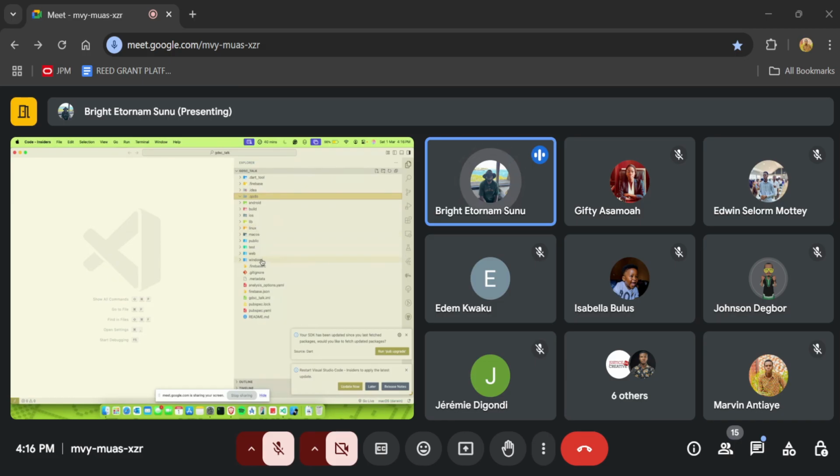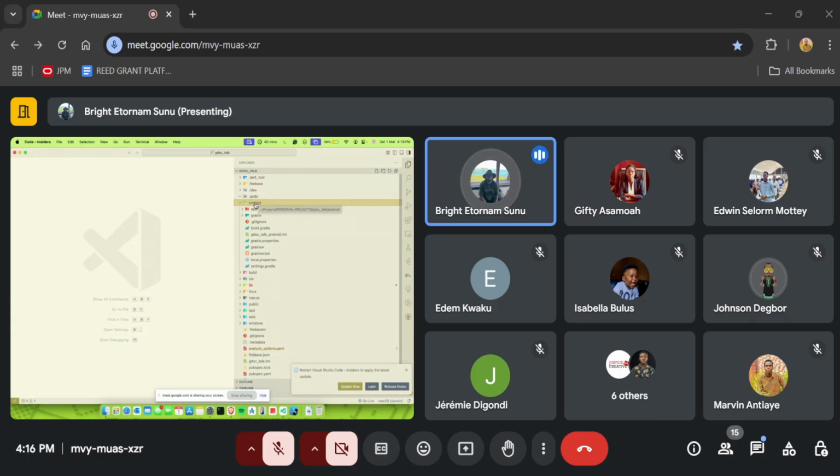So this folder, the Android folder, is a complete Android project by itself. If there is any instance where you have to write native code for your app, this is where you do it, right? When you right click, you can see the option here, Open in Android Studio.